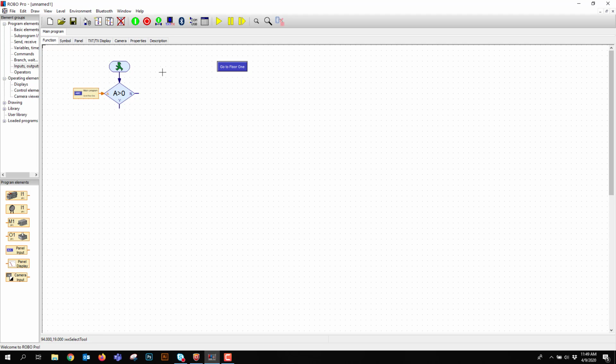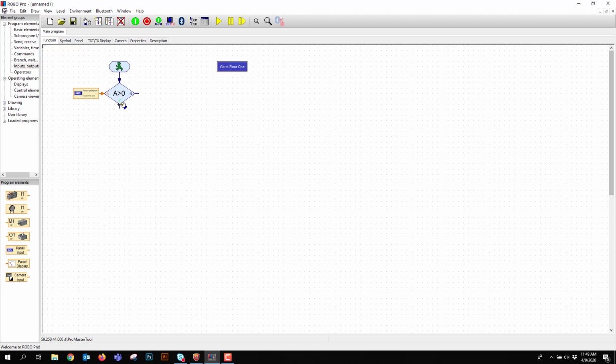Okay. So now you guys should know by now about digital buttons and digital push button switches. Whenever I press it, it's going to give me a feedback of 1, as long as it's wired up as normally open. If it's not pressed, it's going to show a feedback of 0. So theoretically, if I were to press this button right here, that's going to cause this panel input to show 1. Is A, which is going to be 1 in this case, greater than 0?